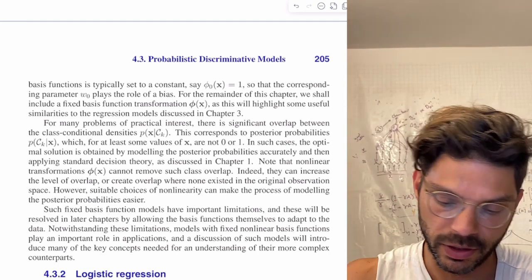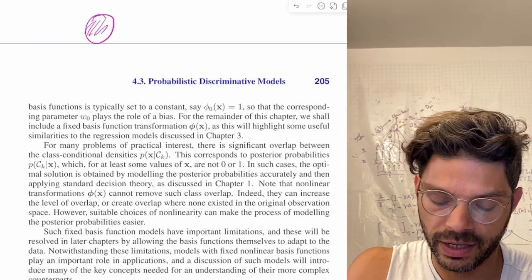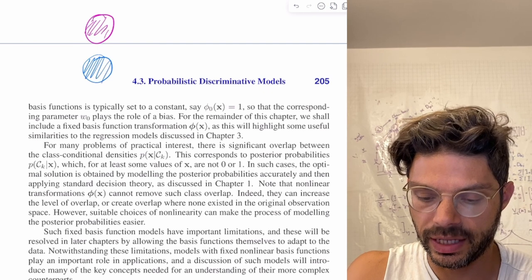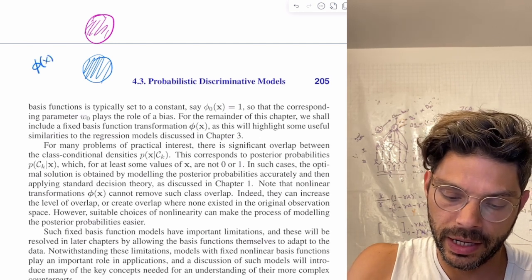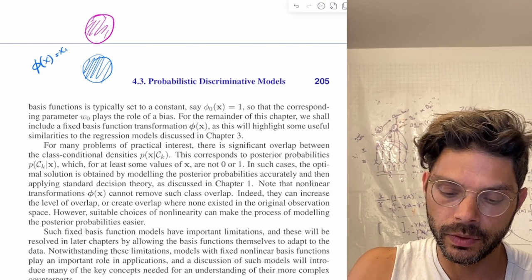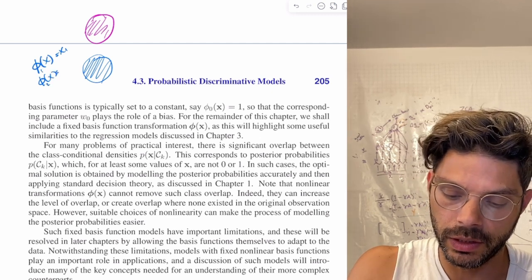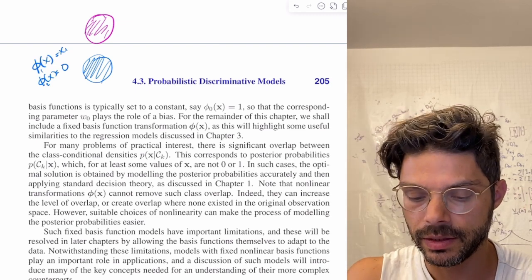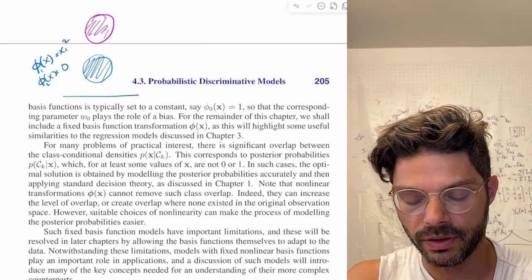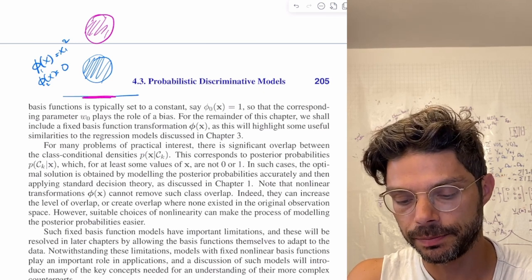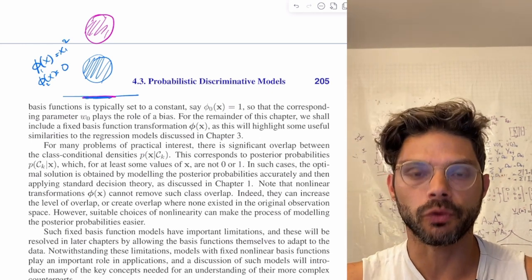For example, let's do a simple, kind of trivial example of that. Here are our points of class 1, here are our points of class 2, and these are two-dimensional points. Now let's say our phi of x is just going to be x1, and phi 2 of x is just going to be 0, for example, right? That's kind of a silly example, but you can square it if you want. The main point is that because these two overlap in the x-dimensional space, they will also overlap in this one. So we've increased the overlap between the two classes because of our poor choice of the features.